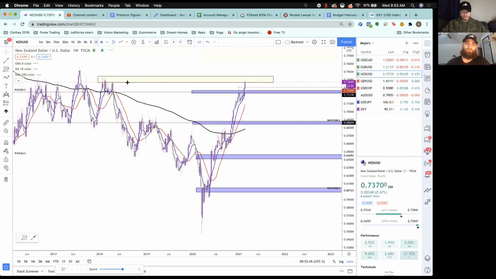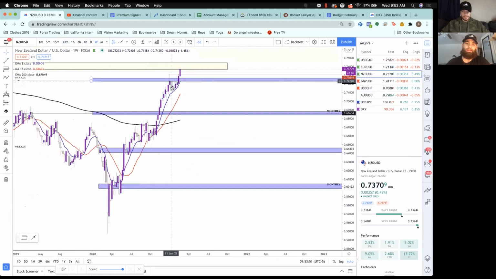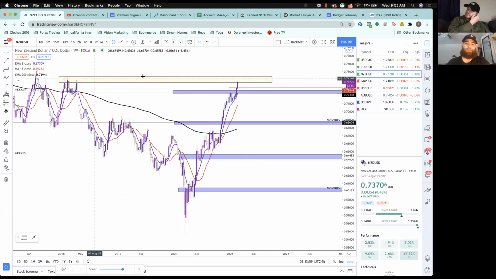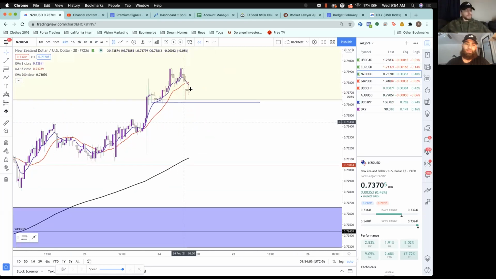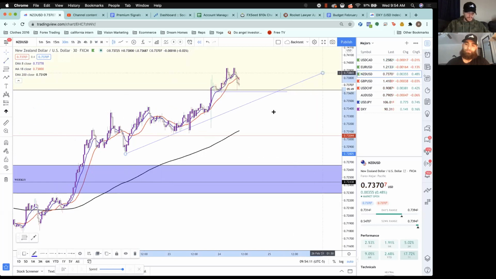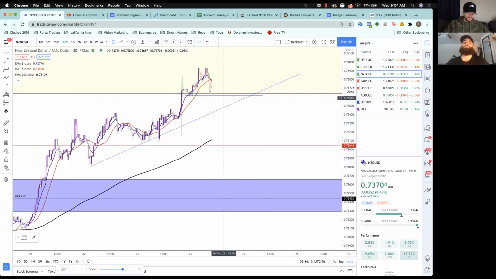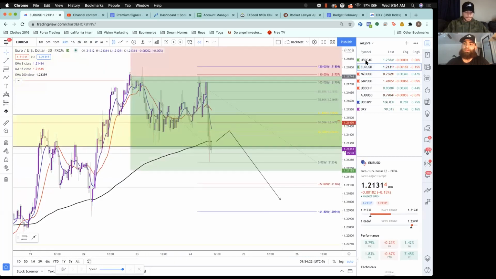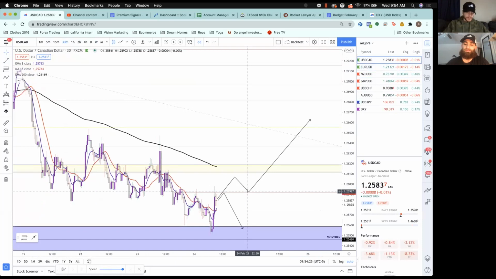As soon as it gets into a level like this where price previously reversed really hard, like even look at this level. We were trying to take shorts down here. We had this bearish engulfing, and then ultimately it just headed higher. But I'm looking for the same thing here. So I'm looking for potential reversals, but we gotta be patient because right now, it's certainly still extremely bullish. I'm gonna bring on this little trend line here. So really there's a lot that needs to happen before entering on NU. So I'm gonna move this one back to red. So the main two that I'm looking at are gonna be EU and then UCAD. So these are the main two.